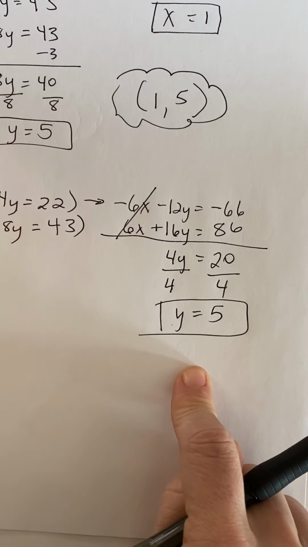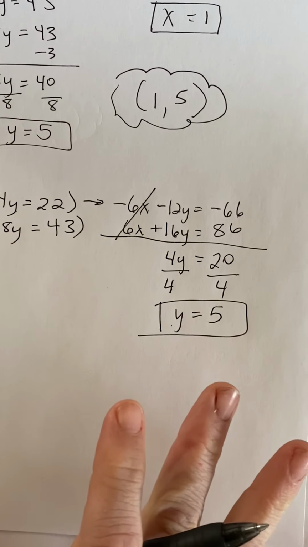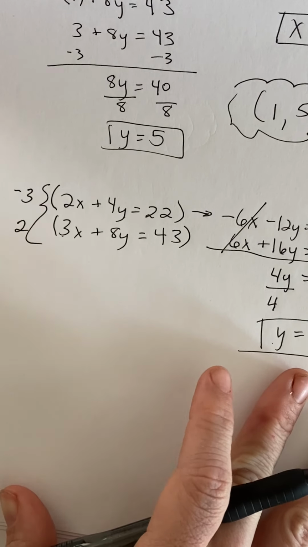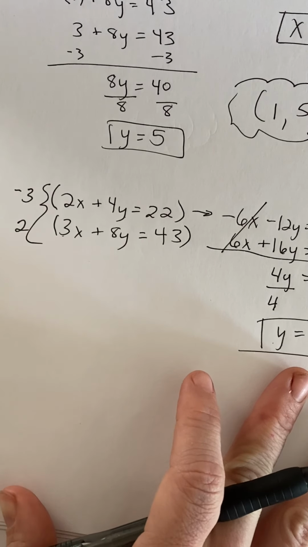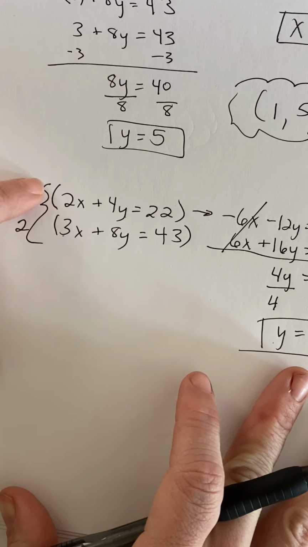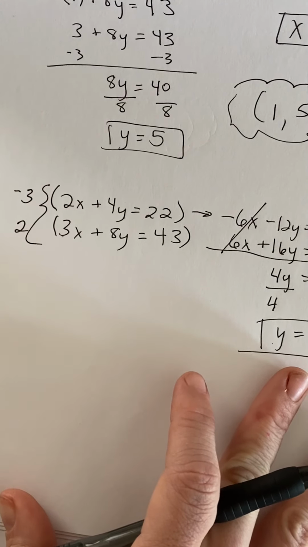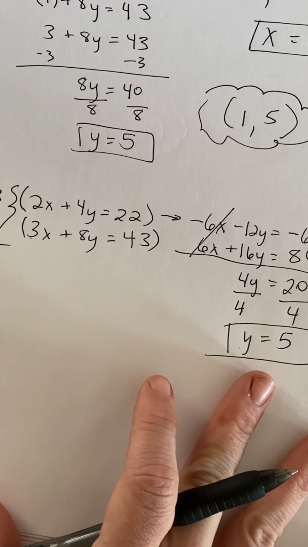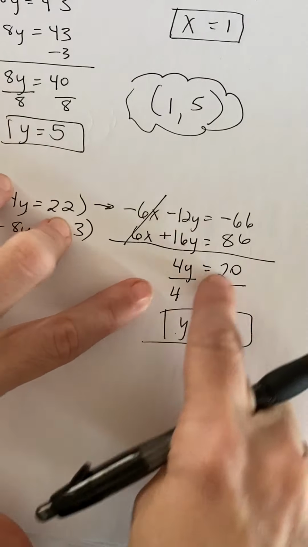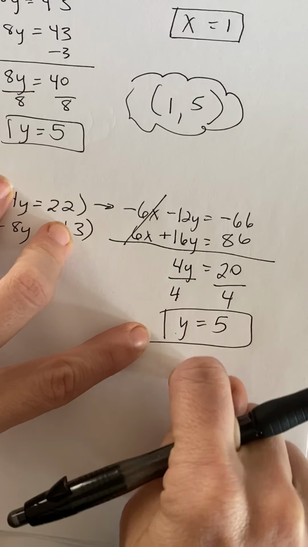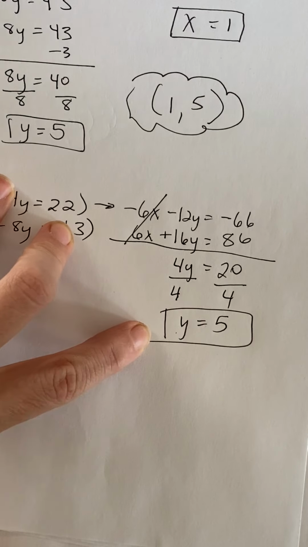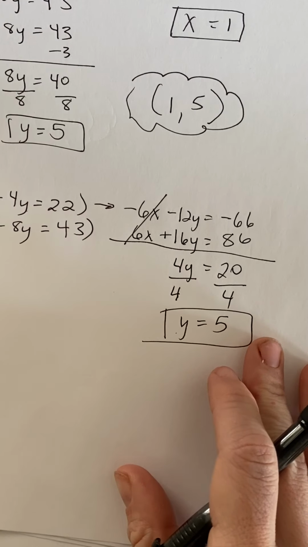So again, there's multiple ways to do this. I've seen students multiply by like crazy things to get to a number that will cancel. Again, this top by bottom, bottom by top will always work, but if you get to a number that cancels and you have multiplied through by the same thing each time, it will always kind of divide out in the end to give you what you were looking for. So that's elimination. It's not my favorite method, but it is some students' favorite methods.